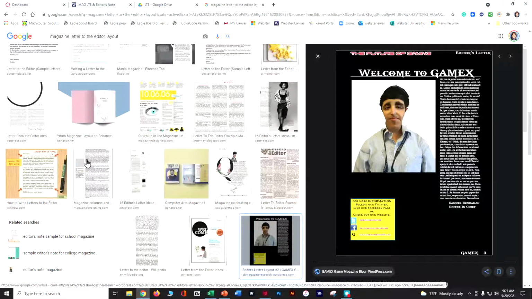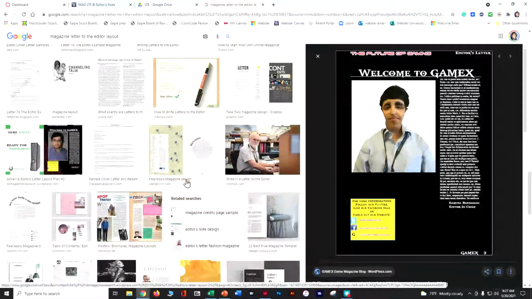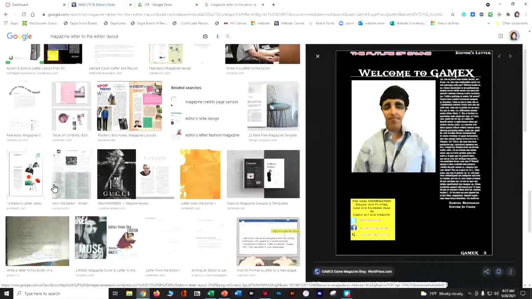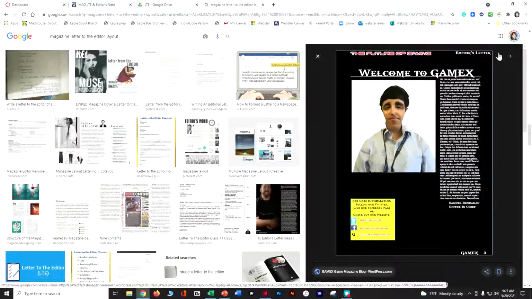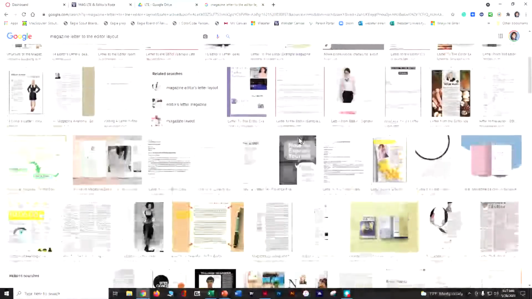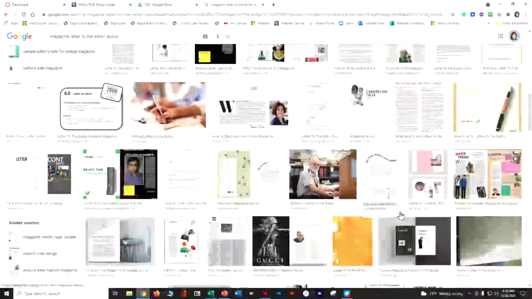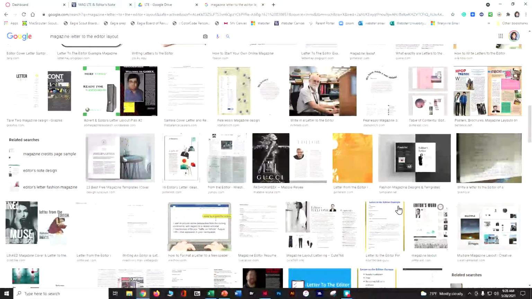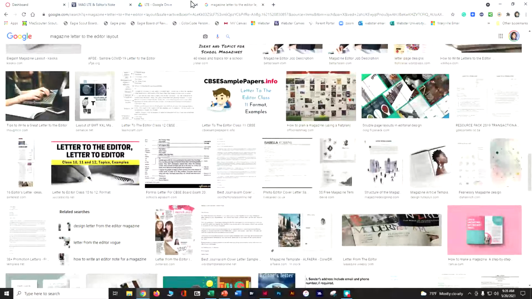So let's go ahead and take a letter to the editor. Usually it's multiple pieces. These are a lot of editor's notes. So let's go ahead and close that. Letters to the editor are usually to the magazine saying, hey, we really like something going on here. And they're short, to the point, very easy, and maybe it's up to you as to how you're going to use it as far as those other elements go.